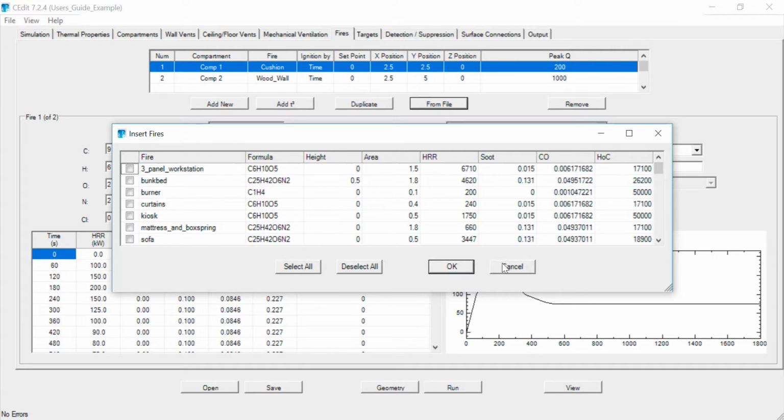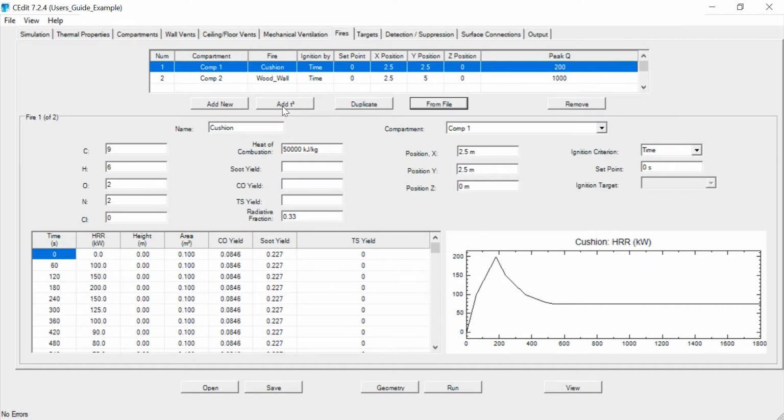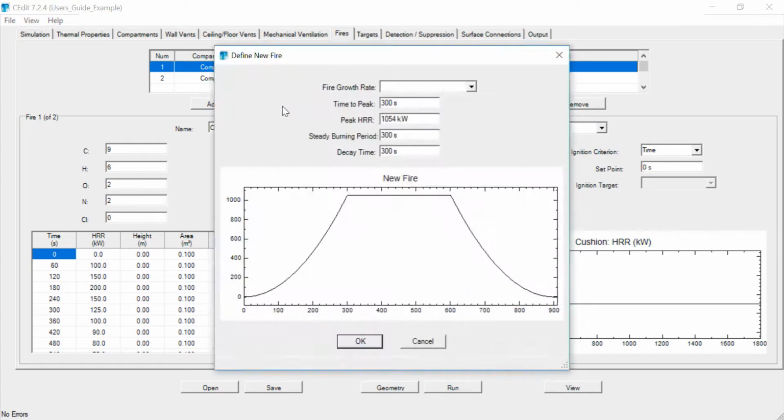Besides picking from the default, I like to use t-squared growth rate curves, especially for demonstration purposes, because we talk about t-squared growth rate curves in class. So you can select t-squared growth rate. You can select from slow, medium, fast, or ultra fast. You can change the peak. Now I like to leave the peak at a megawatt because we talk about how several pieces of literature say the t-squared growth rate curve is accurate up to about a megawatt, and then it's not necessarily an accurate prediction of the growth rate after that.